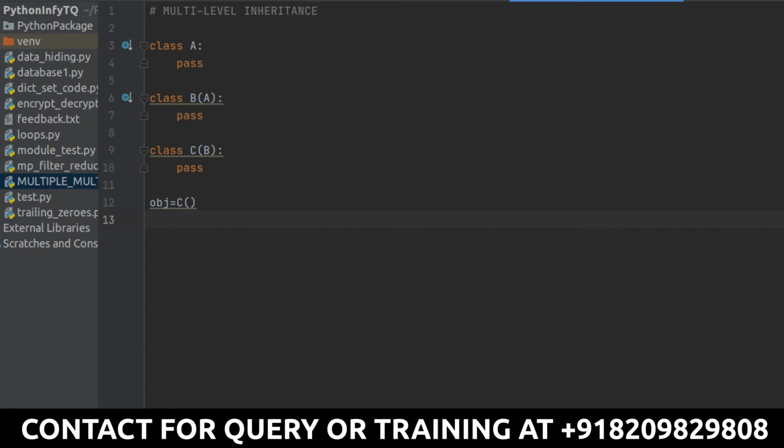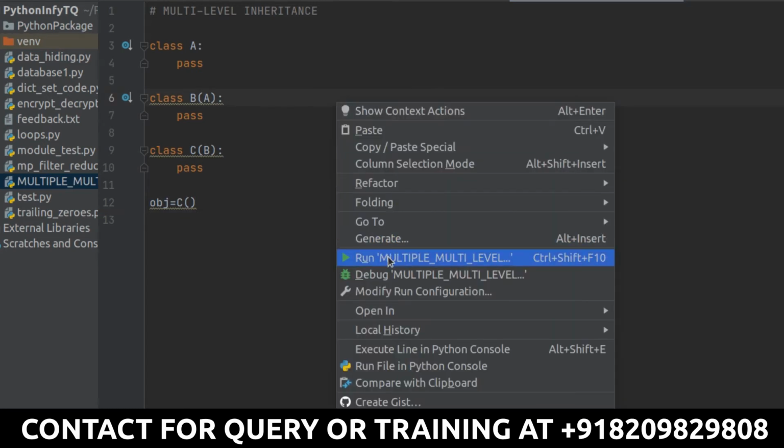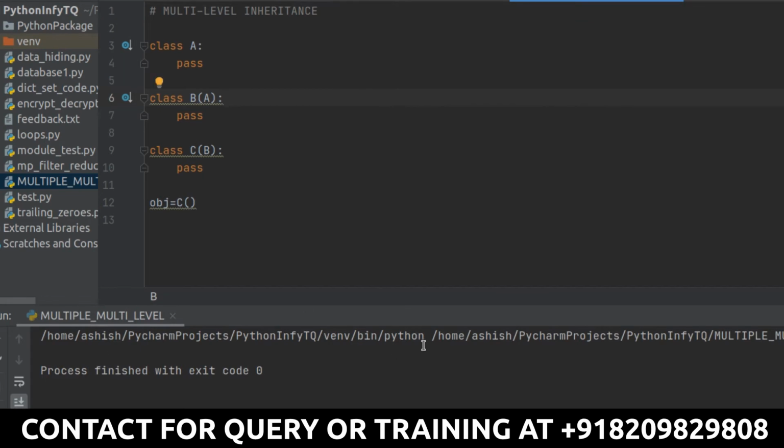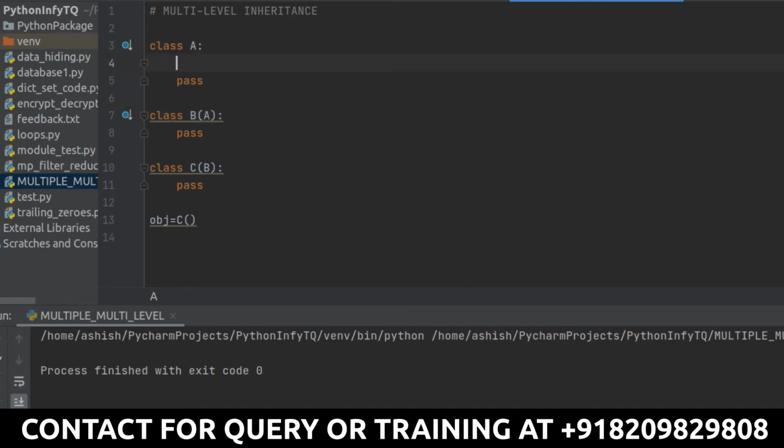Now let's run it. Currently you can see I'm not getting any output. In fact, I'm also not getting any error. So that means I have done everything in a proper sequence, and the way of writing is also correct. But just because I have created empty classes, I'm not getting any output. So to get that, what I can do is create a simple method.